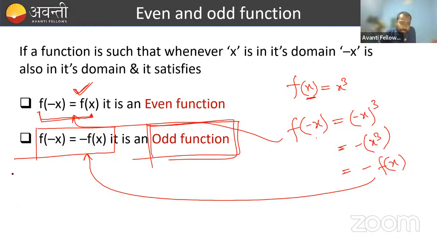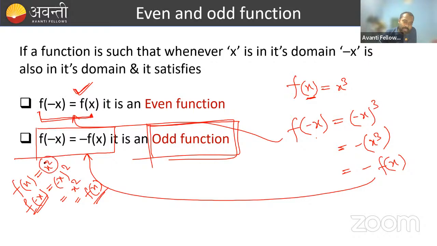Like one simple example we can take here, f of x is equal to x square. So in place of x, if we take minus x, this will give you minus x square, that is x square again. Then this is also f of x, right? So f of minus x is equal to f of x, right? So this x square is an even function, but this x cube is an odd function. I hope this is clear to everyone, guys. Clear? The definition of even function or odd functions. Clear, everyone?